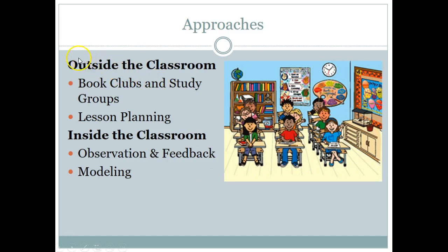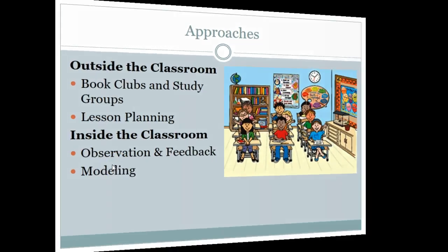down into things that are happening outside the classroom, so things like book clubs and study groups, or lesson planning, collaborative lesson planning, and things that happen inside the classroom, like observing and providing feedback, or doing a modeling or demonstration lesson. So I'll just quickly talk about each of these.